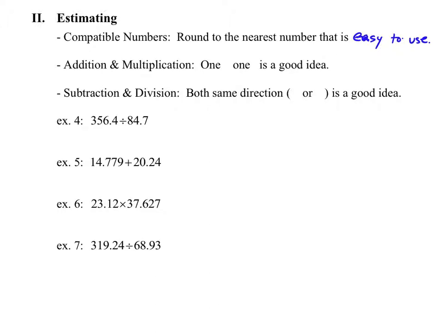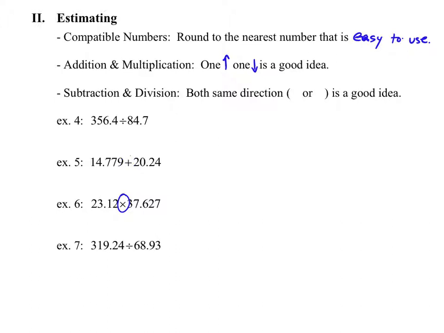So if you have addition or multiplication, because those are typically making answers bigger, if you take and round one number up and round the other number down, then the increase in one is going to kind of cancel out the decrease in the other, and you'll get something that's closer. So if you do addition or multiplication, like these problems right here, see if it's convenient to round one up and one down.